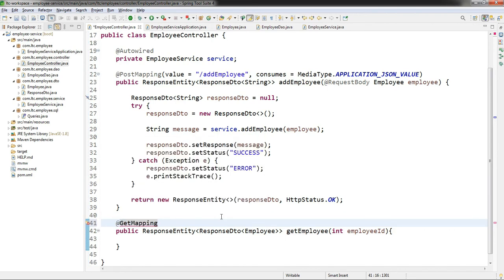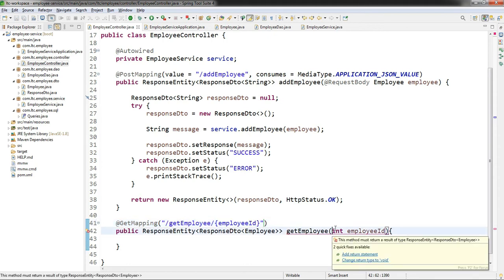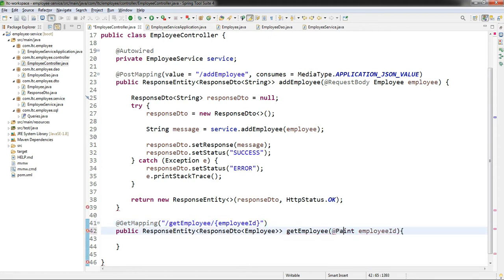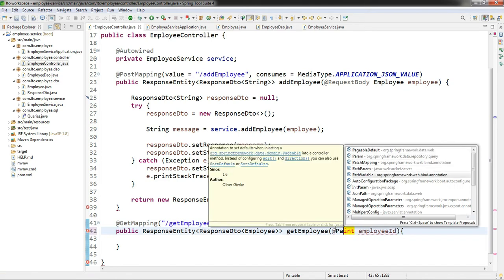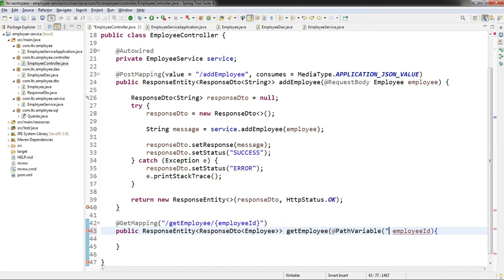So first I will do get mapping. Get employee slash with employee ID. So I am using path variable. Update path variable. So this will get the path variable value.